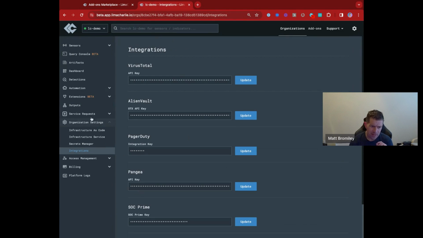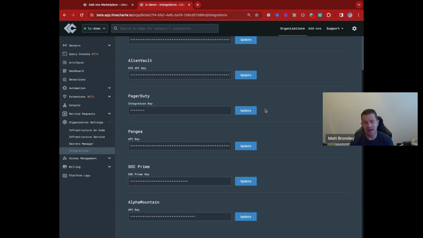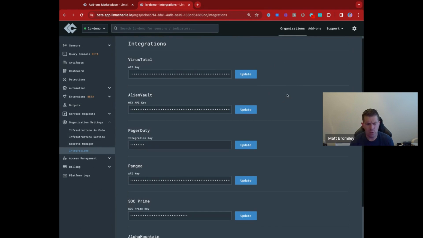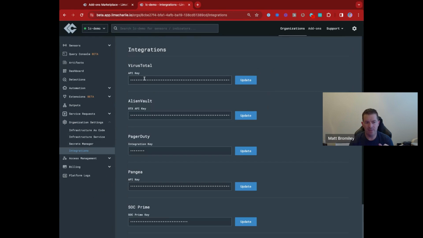Nope. Under organization settings, you're going to have an integrations menu. That is going to be where your API key fields are listed. And you might notice, because I go through and test quite a lot, I've got quite a few API capabilities in here. I apologize, everyone, I'm not going to go plain text on these, but just so you can see what that population looks like, this is where those key locations are going to be.